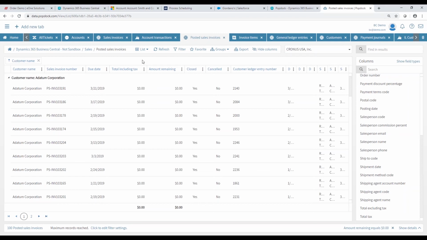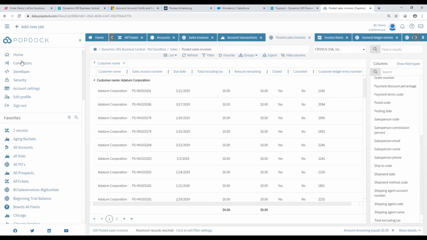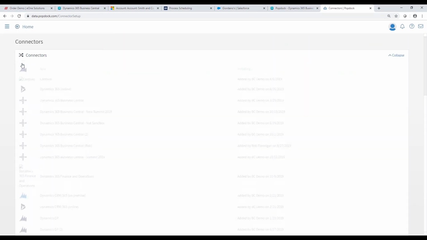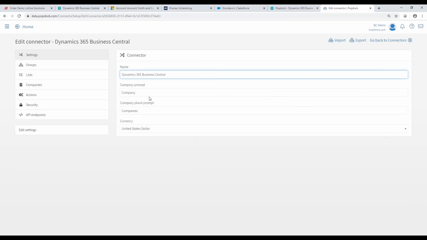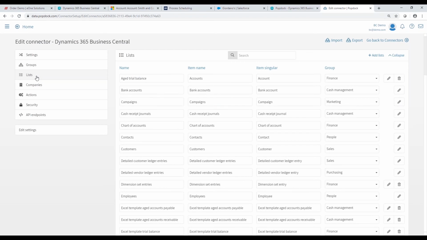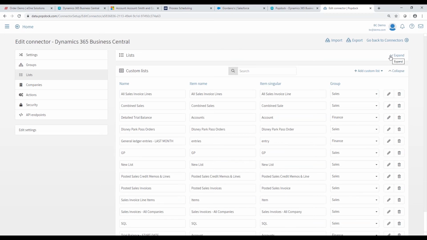So I'm gonna go ahead and go into the actual list and how we create these. So I'm going to go back to our home and underneath our connectors. I'll show you how easy this is. So I'm going to just open up the Business Central connector in this case, and I'm going to go to our lists. We have a bunch of canned lists here that are available. Okay, so all those ones that come with Business Central, as well as any custom lists that we've built.